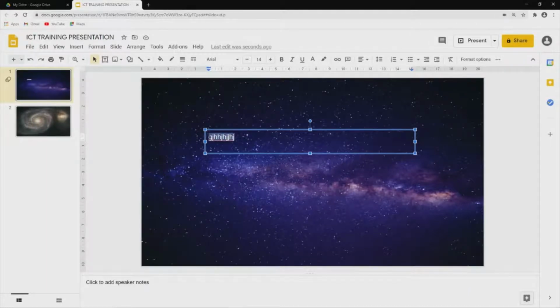So let us just run through it for just a little bit. Let's align center. This is a sample text.